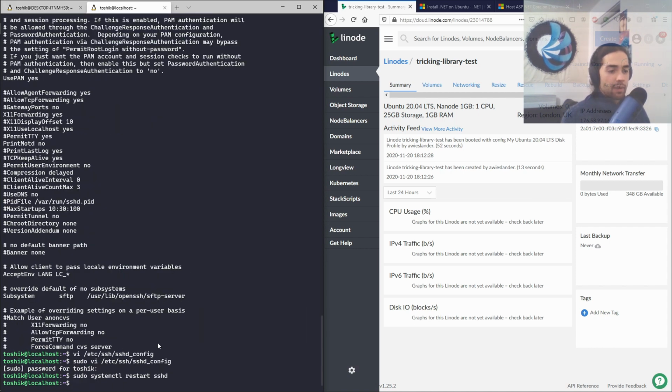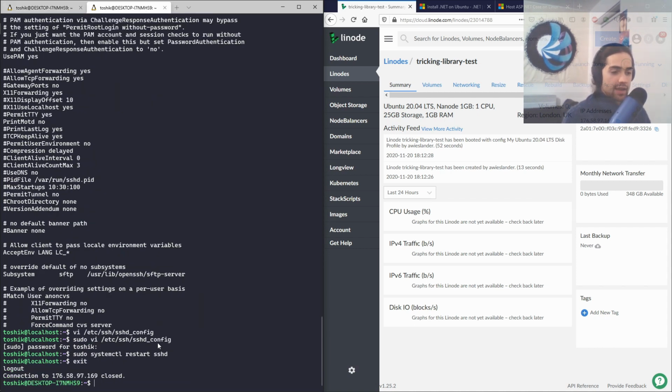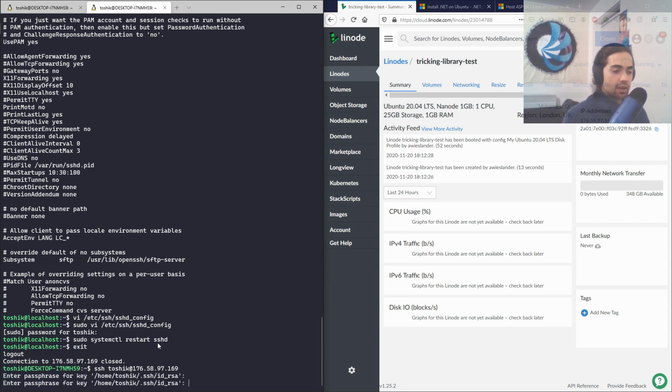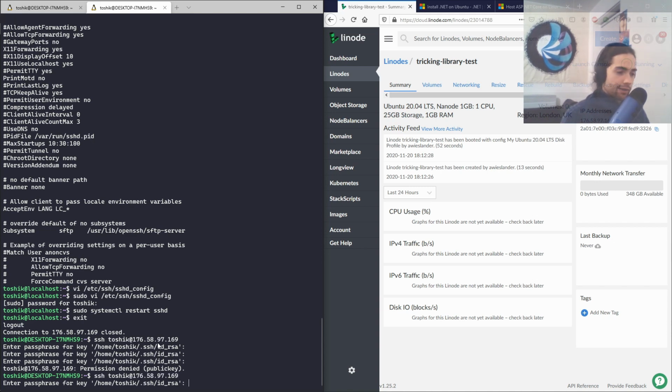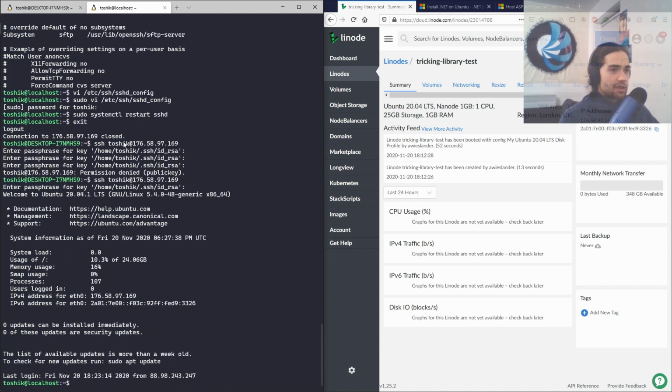Okay, coming back to here again, same thing. We can exit to disconnect from the machine. We can try to connect to it, input the password an incorrect number of times, and then it's not going to permit us to log in with the password. Okay, so password login is disabled. Now the only way to log into your machine is you need the private key and the password to that private key. So it's like triple secured, right? Or whatever amount of secured.